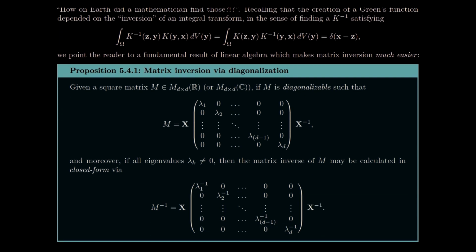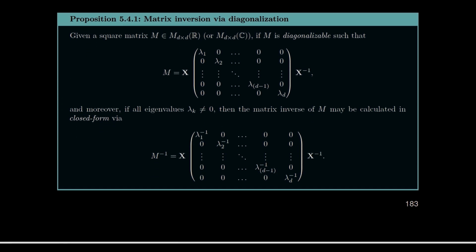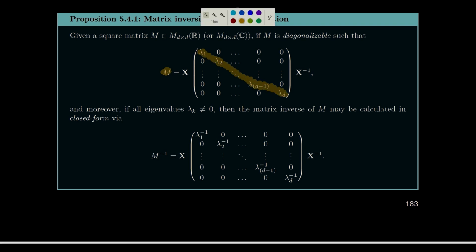But we actually have the following proposition that makes our life a little bit easier. If we have a matrix that we know is diagonalizable, and we manage to diagonalize it, that means that there's some transformation matrix X and X inverse, for which we put X and X inverse on either side of a diagonal matrix, where the entries in the diagonal matrix are the eigenvalues. These are all eigenvalues of M. Then we can recover M. That's the definition of diagonalization. It's using a transformation matrix X, for which when you add X to the left and X inverse to the right of the diagonal matrix of eigenvalues, you recover the original matrix M. That process is known as diagonalization.